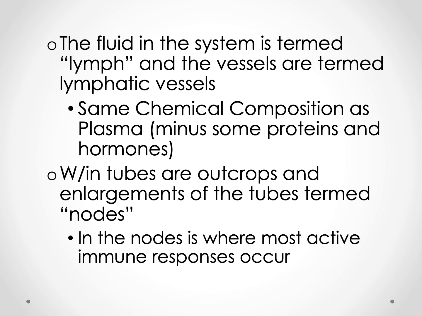The fluid that we see within the system itself is referenced as lymph. Lymph, in terms of chemical composition, is very similar to what we saw with plasma. There are some proteins that we see in plasma that we do not see in lymph. Some of them are related to some of the chemical compositions that we see within distinct characteristics of plasma as it relates to the function of plasma.